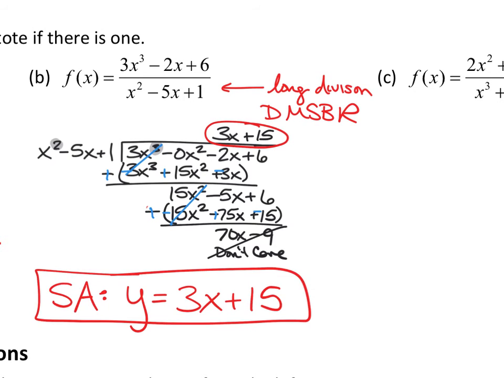That's the y equals mx plus b line that this f of x, this function, would get infinitesimally close to as it goes to positive and negative infinity, its end behavior, but never touch.